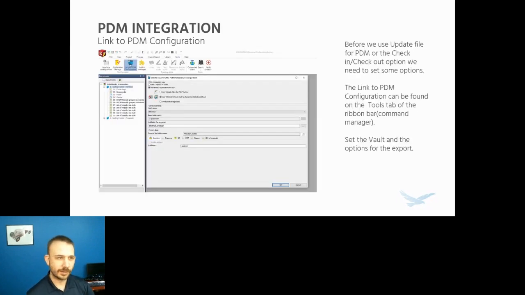So before we get into that, you've got the electrical vault, which is the vault name, which is the base folder for that. It's grayed out because it's always going to go into the base of the folder. And then you've got the subfolder for electrical projects. So it puts all the projects in the same subfolder within your vault, right? So I've got mine called electrical. Under that, it puts electrical_projects, okay?